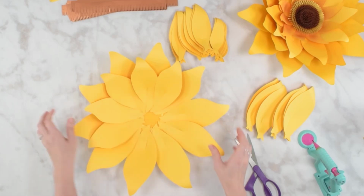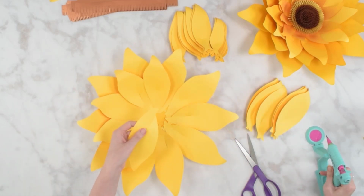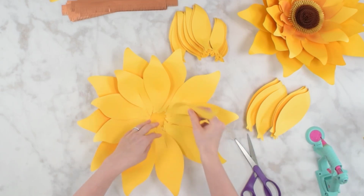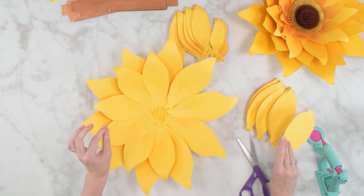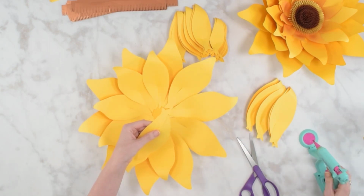I made a sunflower tutorial about 6 years ago. And I did a little bit of a different petal shape, definitely a different center. I did a large rosette center for it, a rolled center. But I wanted to come up with a more detailed center and something that really captured a more realistic nature of a large sunflower.